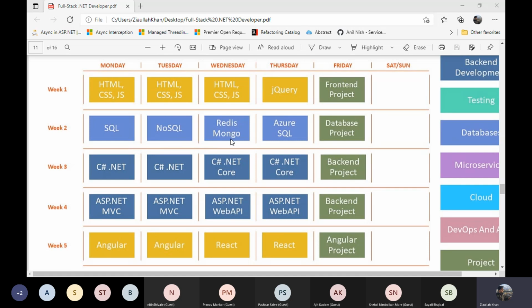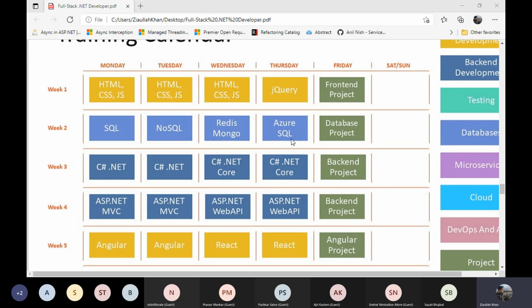We did not do Mongo, we did CouchDB. We saw Azure SQL, Azure Tables, which is the NoSQL implementation of Azure, and we saw the Neo4j database. We just scratched the surface, but these technologies are pretty straightforward, and you should be able to get started and apply these concepts in your real life projects.